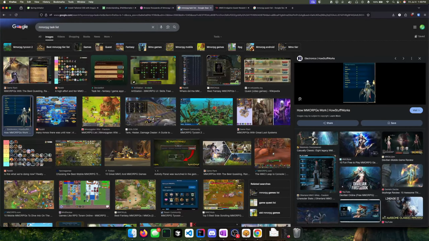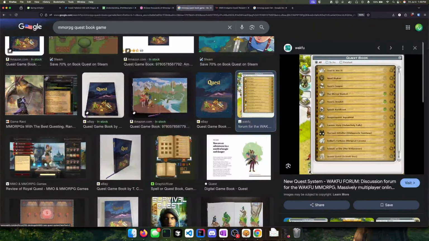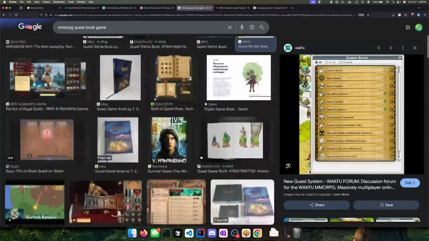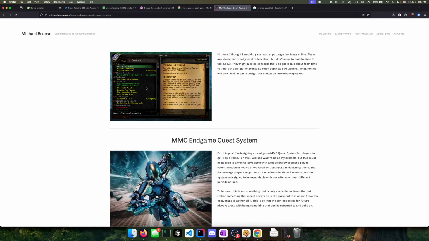Actually, do quest book game. It's funny, I figured there would be a lot more options, but it's fine. Let's start with this. This is WoW.